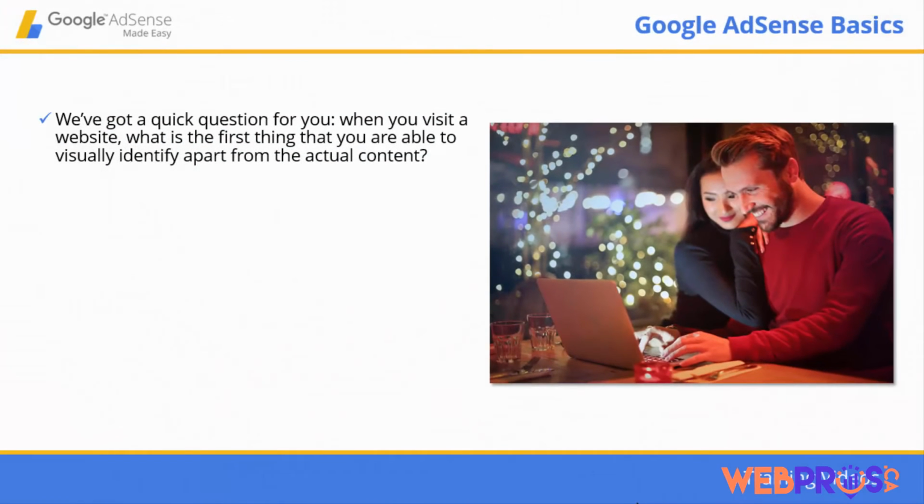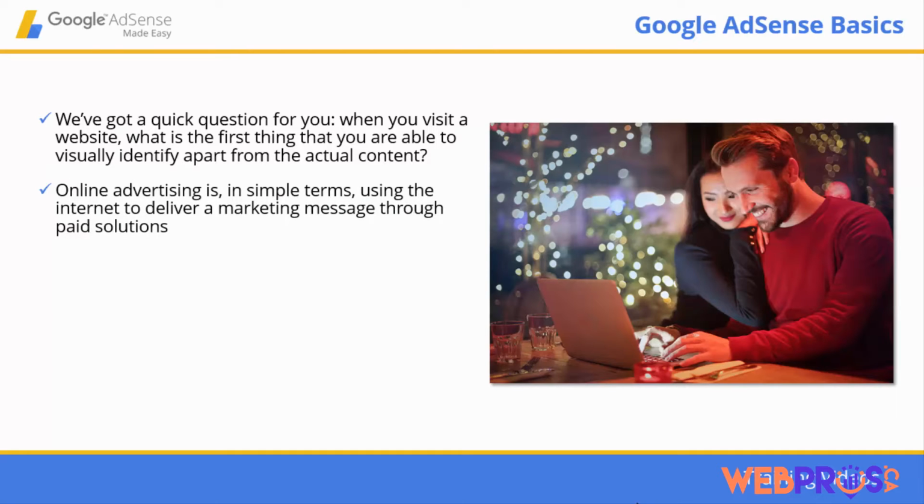We've got a quick question for you. When you visit a website, what is the first thing that you were able to visually identify apart from the actual content? We are pretty sure that your answer will be the ads. And that is because online advertising is everywhere. We have grown so used to it that we just take it for granted. But what is online advertising really all about?